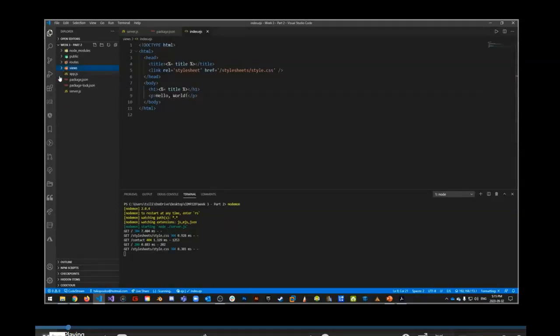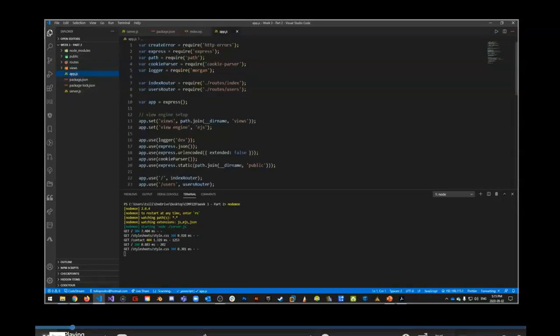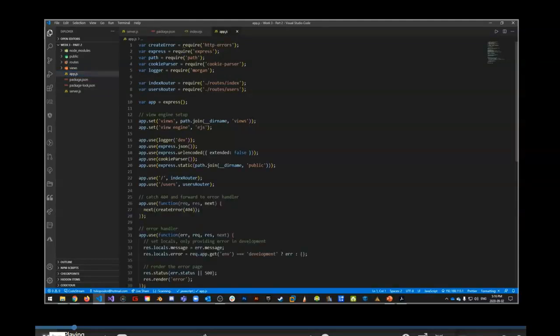So this thing is broken down into 3 main folders: public, routes, and views, as well as our main manifest file, which is our app.js. We're going to start from there, app.js. Now you can see that there are several files in here. I'm just going to close this off for now. Several different files that we're linking to.